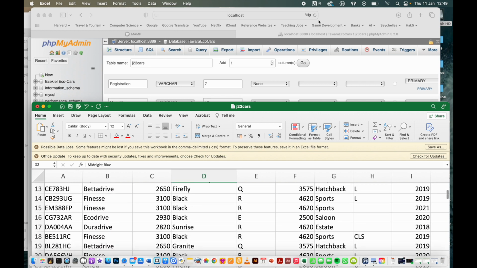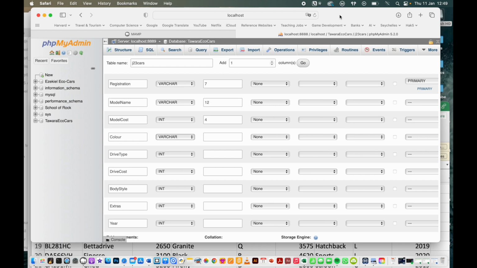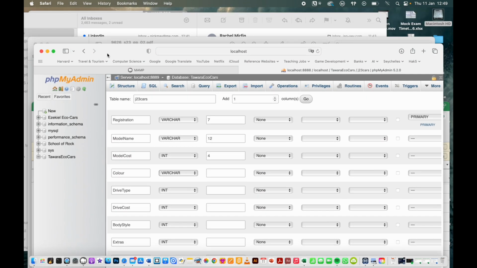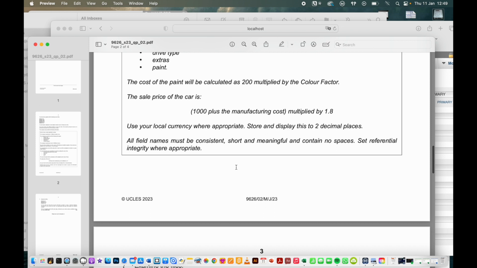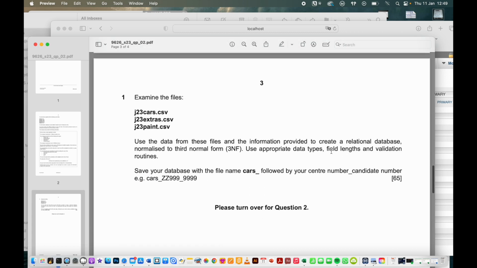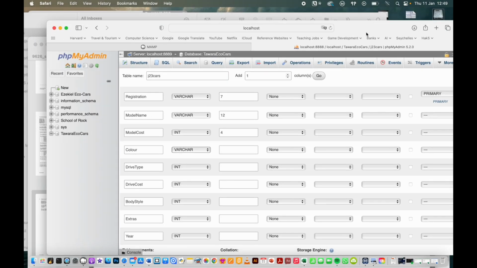Now, in my head, I could also think, all right, maybe they might add a different color later and a different model, a different design. So maybe I'll give it 30 or I'll give it more characters. But the exam paper says you have to have the exact amount of characters, the right amount of spaces, right? So no spaces, short, meaningful, contains, must be consistent, referential integrity, the correct field length. Just here, it says the correct field length. So I'm going to say, all right, the actual correct field length is 13. So I'm going to put in here 13 spaces.